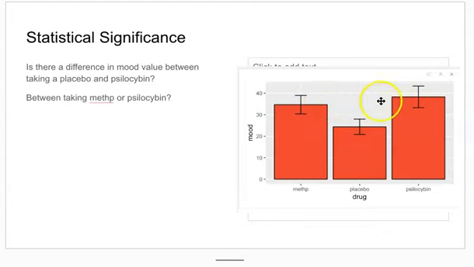these error bars overlap. So your interpretation of this graph would say, one, taking meth P and psilocybin does increase your mood statistically over taking the placebo. And the second interpretation would be that there's no difference between taking the meth P and the psilocybin because these error bars overlap. So if it comes down to cost, you're going to give them the meth P because it doesn't cost as much. Okay, we'll go over that and we'll practice it.